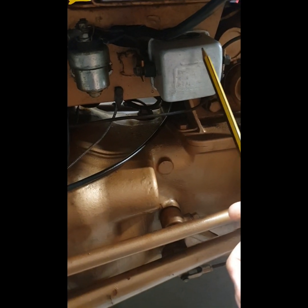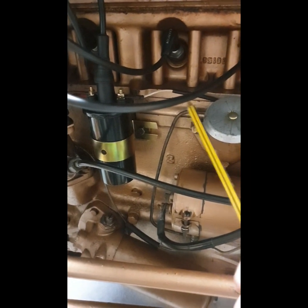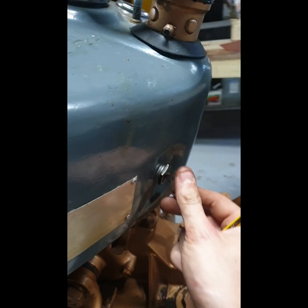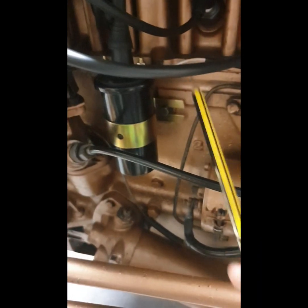I did already go through this in an earlier video, but I just wanted to make sure, now that I'm able to make sense of the wiring system. Now, one issue I was having with this wire here, coming from the ignition switch: when you click on your ignition switch, one click, well, I don't have my battery cable connected. When you click it on one with the battery connected, obviously this light comes on. So that's one of your white wires, and the second white wire comes to your coil.